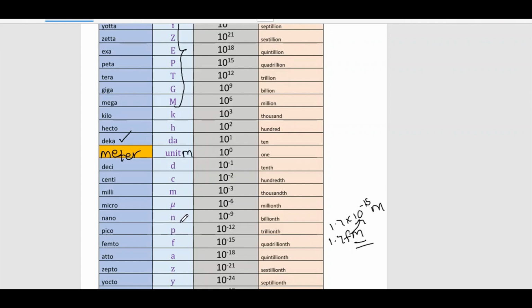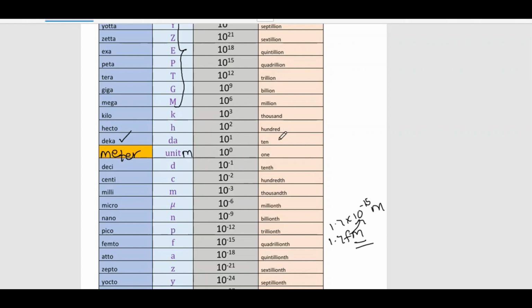Nano, 10 power negative 9, for example, the wavelength of visible light, which ranges from around 400 nanometers to 700. We have the length of 1 meter, the size of a child or an adult could range 1.7 to roughly less than 2 meters. So it's in the order of magnitude here. Maybe 10 power 6, 10 power 5, 10 power, all those powers you can see.